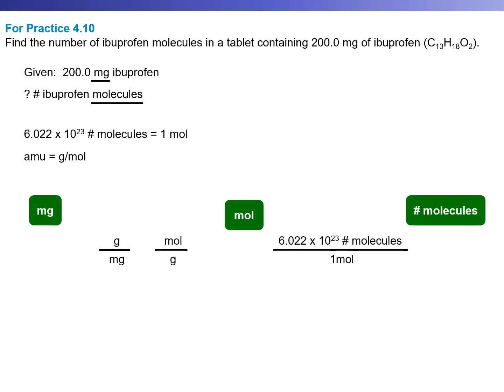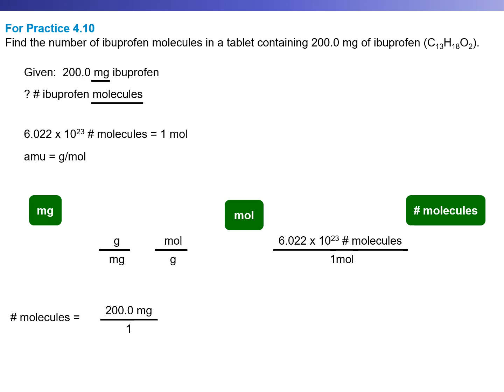Okay, so this is our sketch up on how we're going to solve this problem. We're going to start by writing what we're being asked, which is to find the number of ibuprofen molecules. And then we're going to plug in our value that has milligrams in it, and that's going to be 200 milligrams. I'm going to write that over 1. I'm going to go ahead and convert it into a fraction so that with all of our conversion factors, you can see what's above the line and below the line, because we're going to start crossing out repeating units.